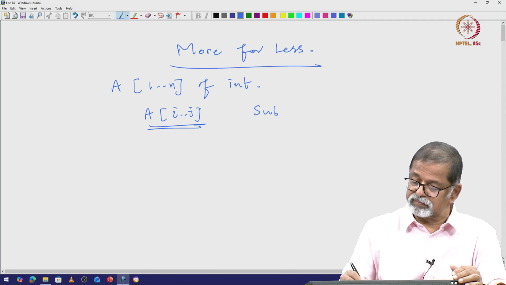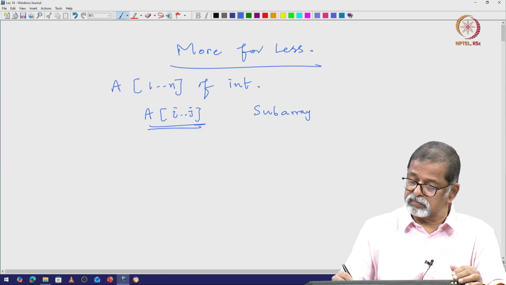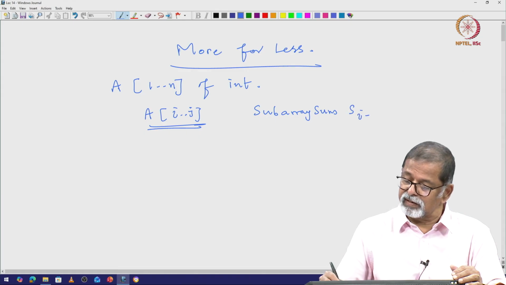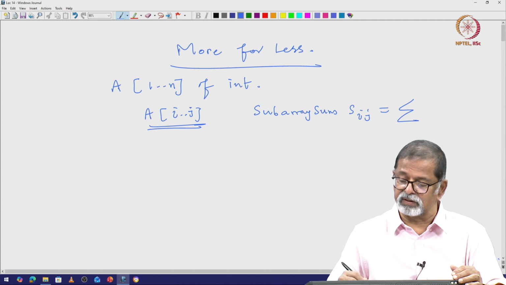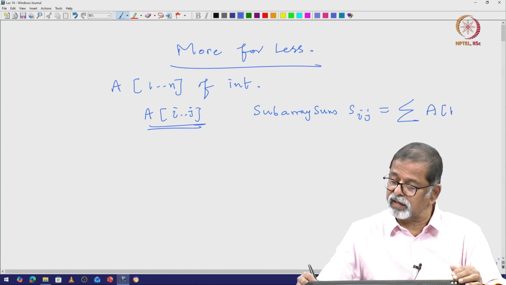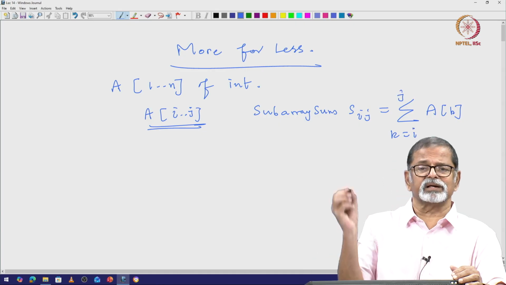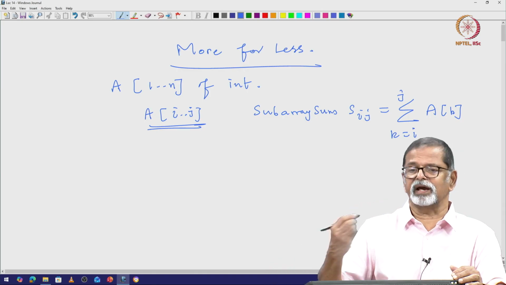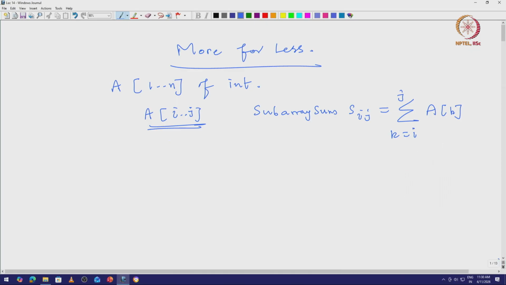So, subarray sum S_ij is defined to be sigma of A_k, k going from i to j. Add all the numbers from A_i to A_j: A_i plus A_(i+1), A_(i+2) and so on. Here we assume that i is less than or equal to j, only then a subarray is meaningful.